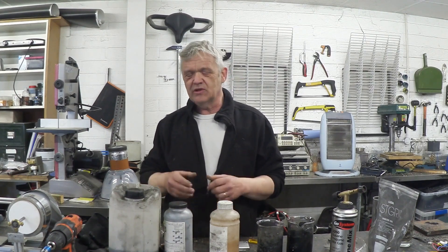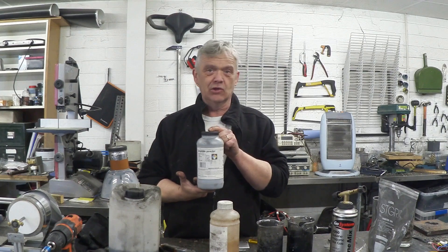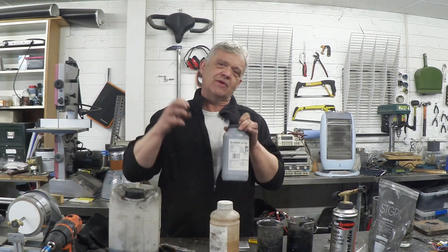The bottom-up approach is where you take some carbon and you try to arrange it in that chicken wire structure. The top-down approach is where you take the already formed material and try to strip it out. And this is your basic material when you're looking at a top-down approach. So we're going to do top-down first, and we're going to start with graphite.